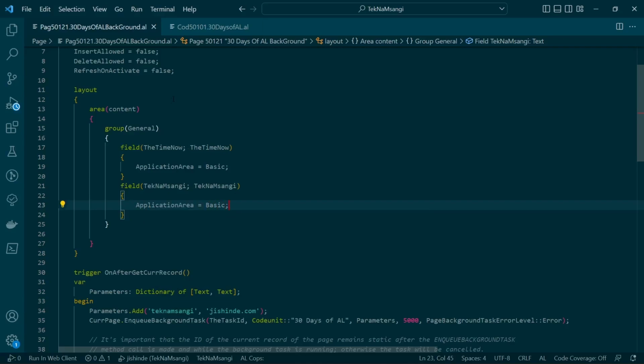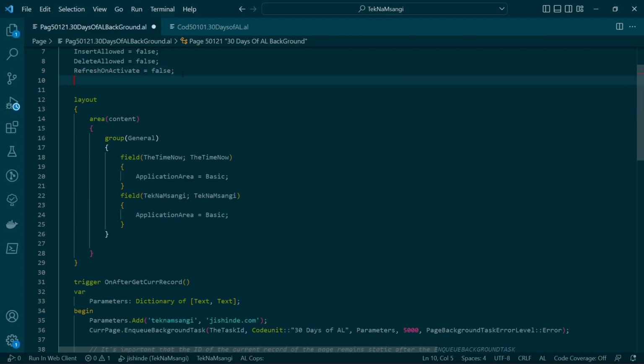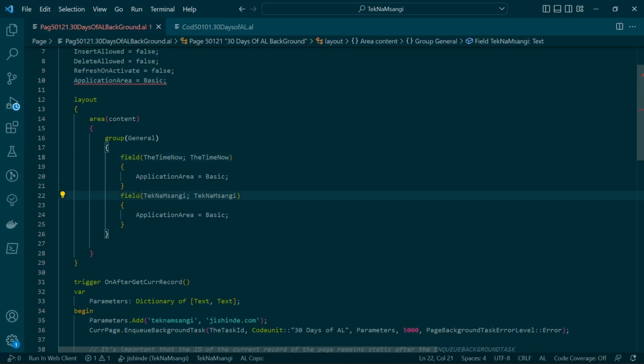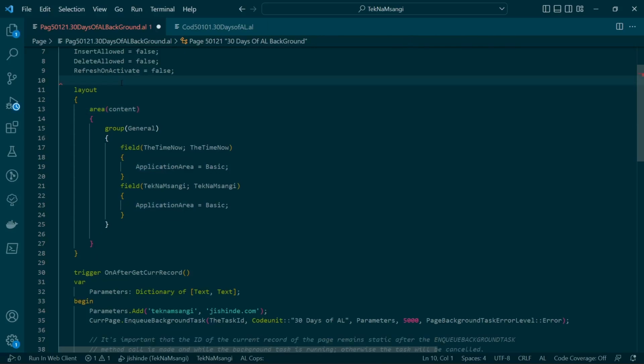Did I see a feature where you can add maybe the application area from here, and then it will be replicated in these parts of all the fields? But yeah, I think I'll test that. I saw that in the latest release. Is it a certain release? Okay, it's even throwing an error. Anyway, application area, we define it as basic, and we are ready now to test our application.